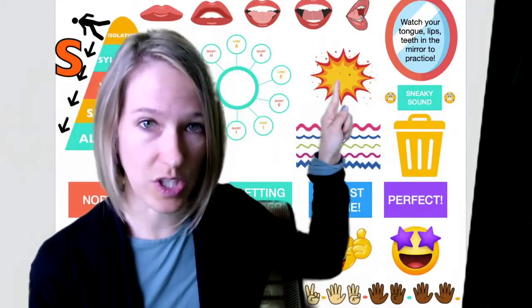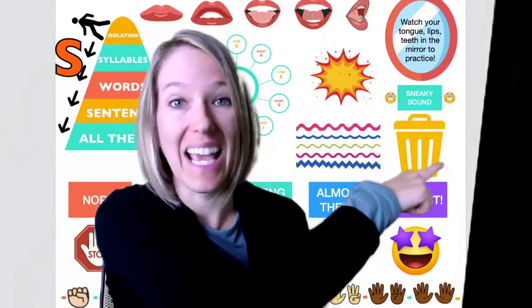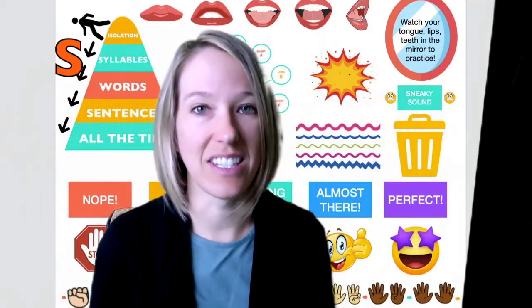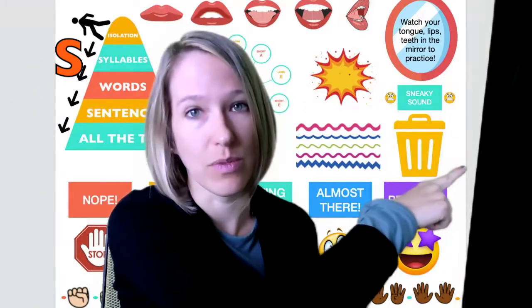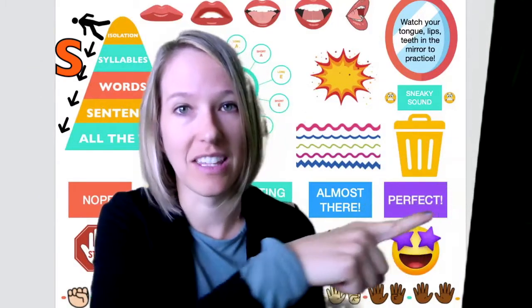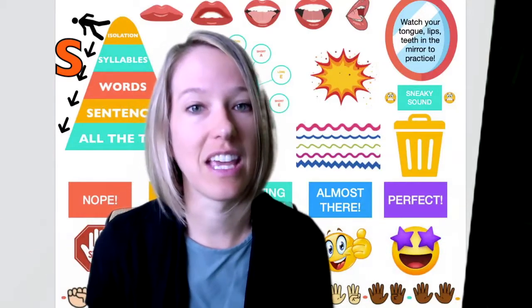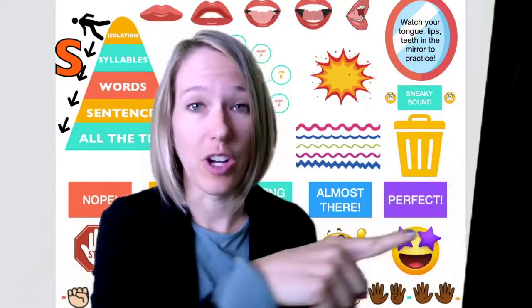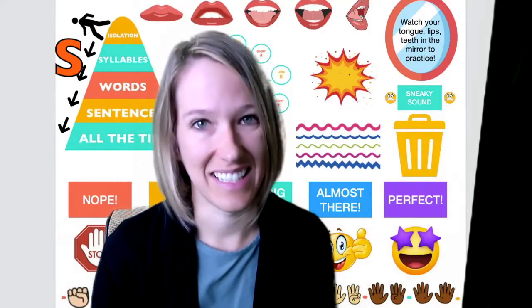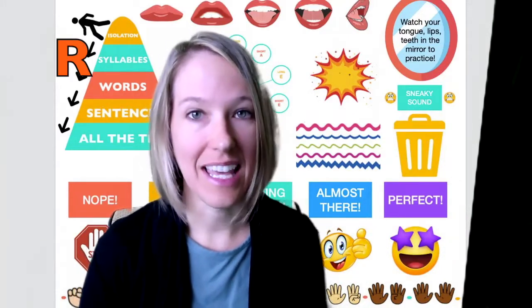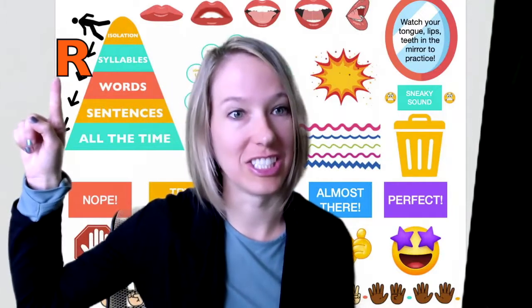Some students will stop it, and instead of saying the word sun, they'll say ton. So the cue I use for that is taking my pointer finger, crossing my body, and then dragging it across to make sure that they understand there's lots of airflow coming out when they do the sss sound.